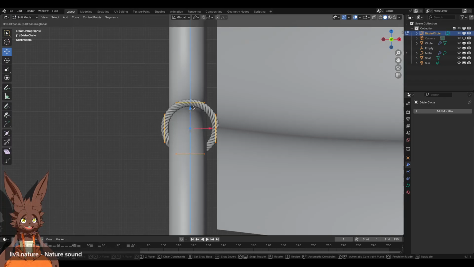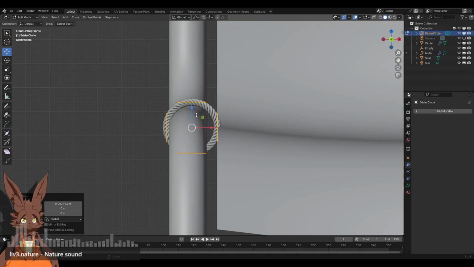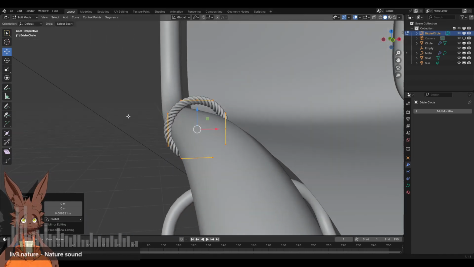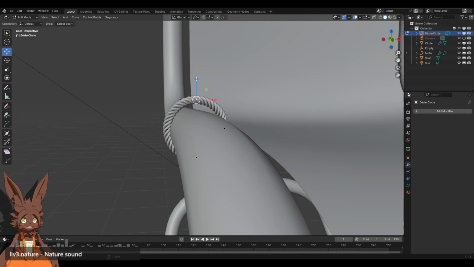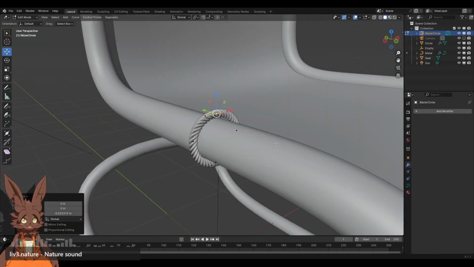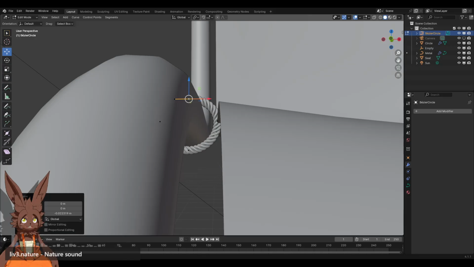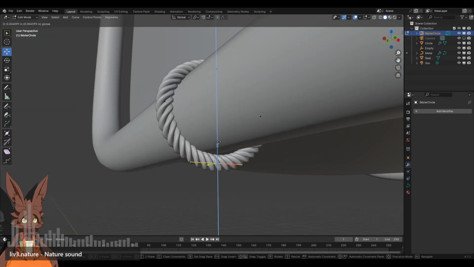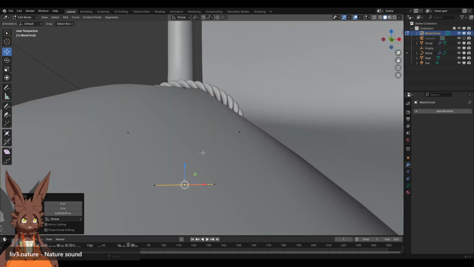Pull this up, then over. It just doesn't make sense for it to be like that. It needs to be squashed down in this direction, even though that doesn't look nice. We have to remove some iterations as well.